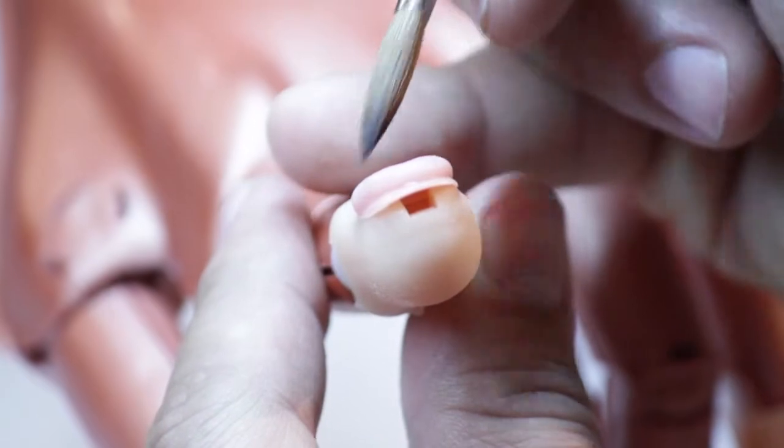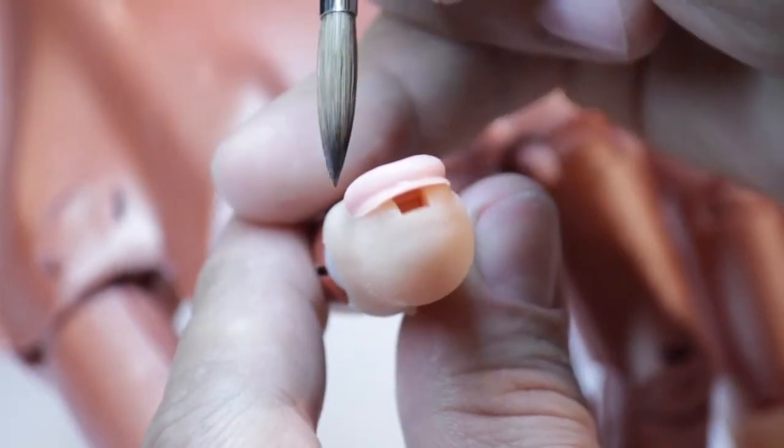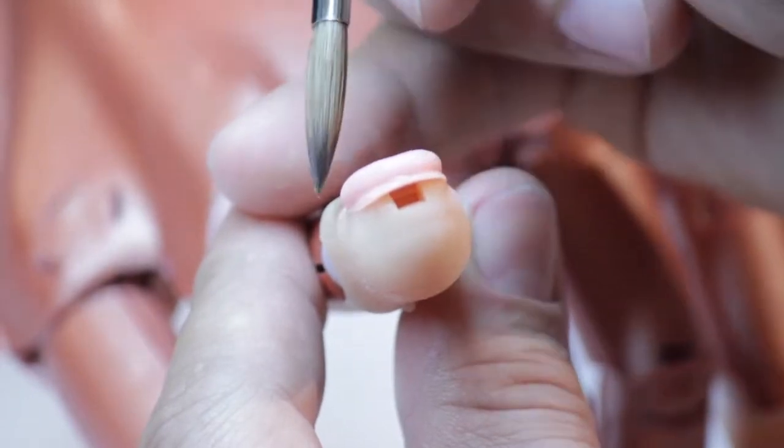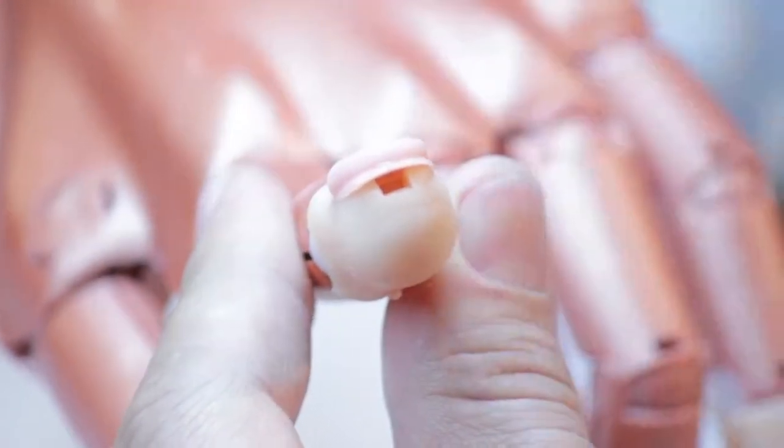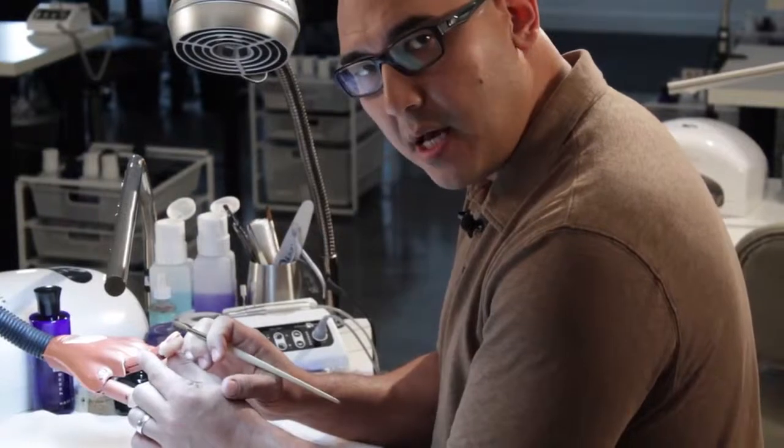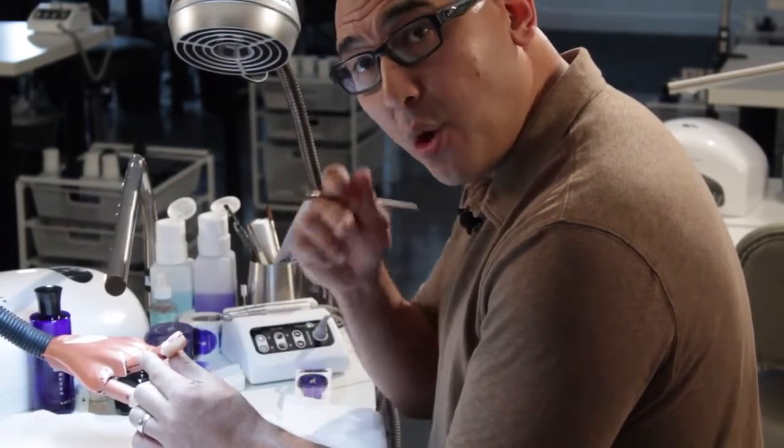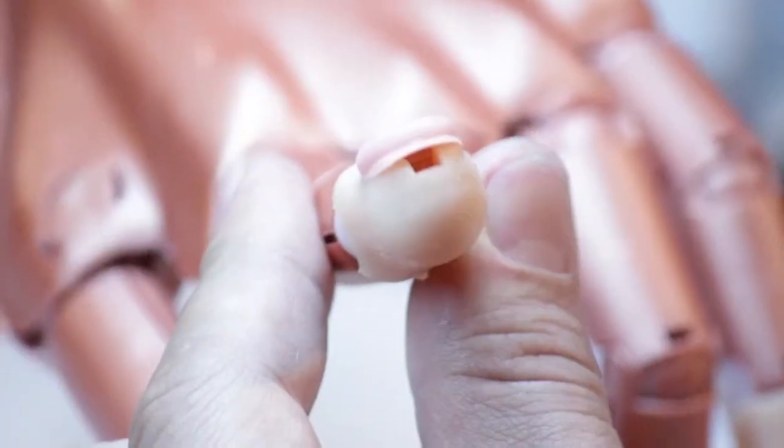I want you guys to notice something. Take a look from this side to this side. Notice the smile line is going to be even thickness from corner to corner. Remember, if it's too thin on one side, this can actually create shadowing at your edges. We don't want that.